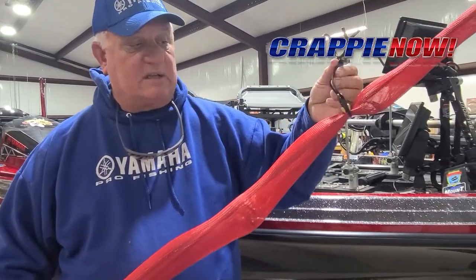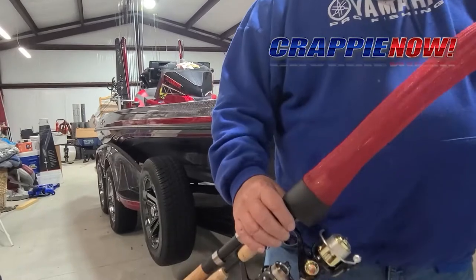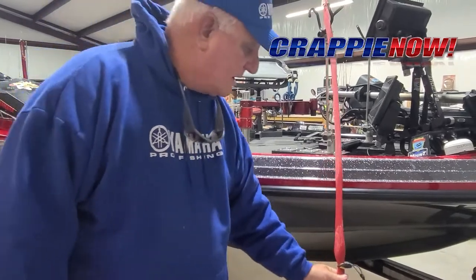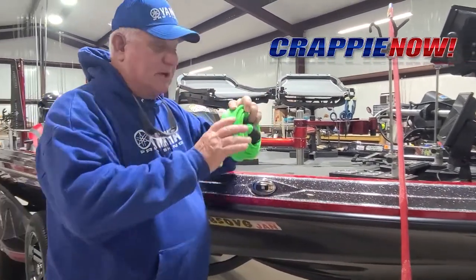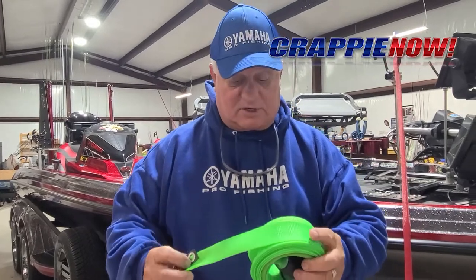I always like to use a boat buddy, like you see here, to cinch down on them to keep them tight and keep them from slipping off. I put them on my trolling rods, my pushing rods, my casting rods like you see here. You can even get them longer for the big long rods and pitching rods, like we're doing with LifeScope now. Here's a green color that is a favorite of some of our teammates out on the trails.